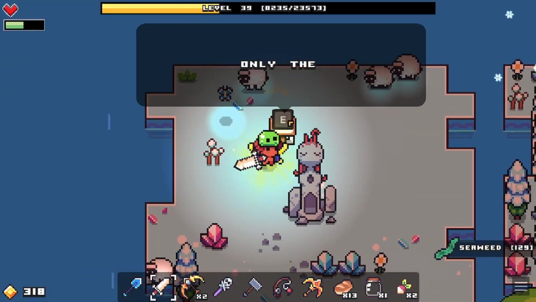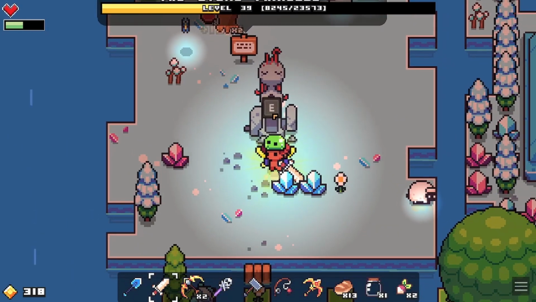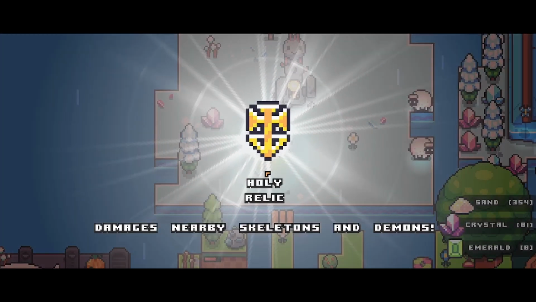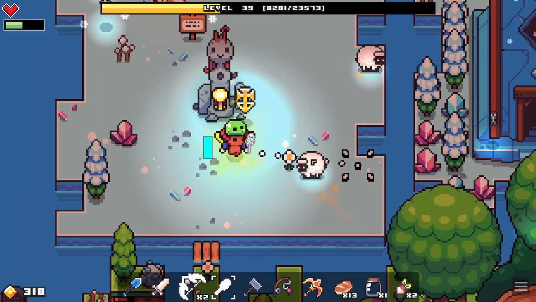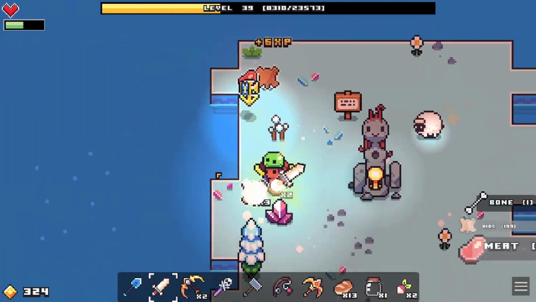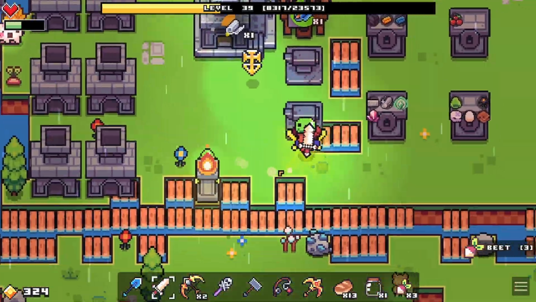I made it. What's this? Only the flower that glows in the dark will awaken the stone ferns. Okay. The flower. Is it this one? Oh, yeah. I can't believe I guessed that, but okay. Holy relic. Damages nearby skeletons. Oh yes, let me test. Oh, that's cool. It's doing so low damage. Okay, I guess that's cool. I don't really know if that's anything helpful, but you know what, it's something.